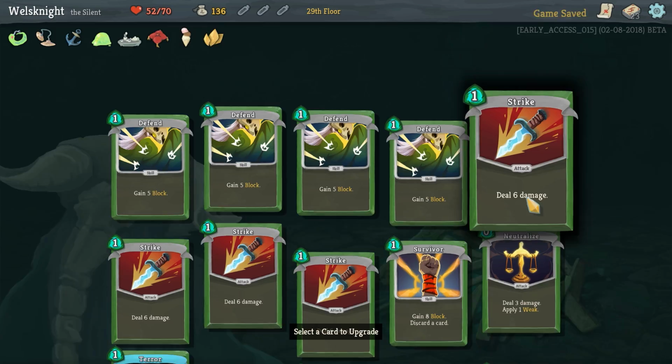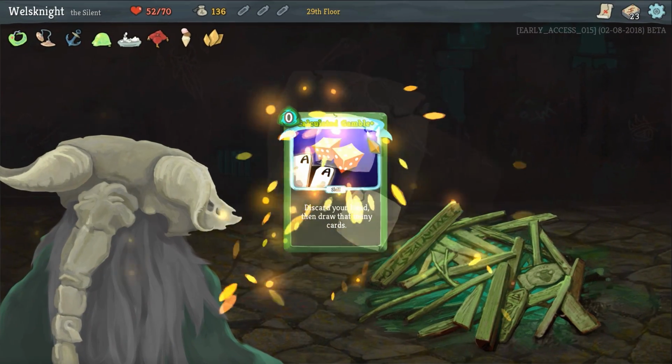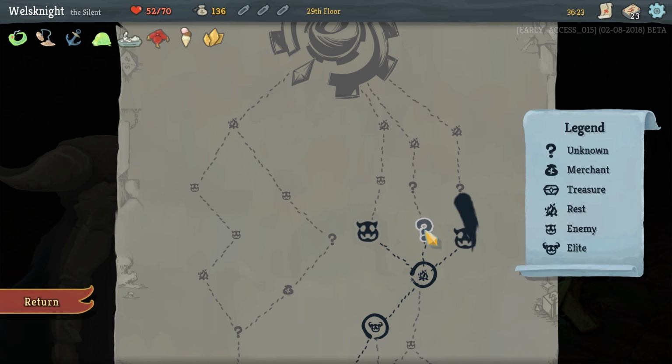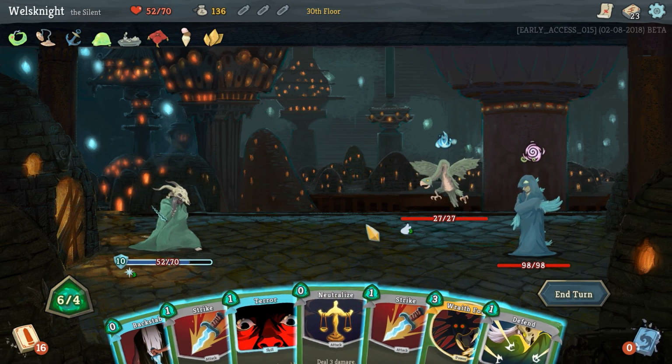All right, and I'm actually comfortable smithing here. Definitely upgrade Calculated Gamble to keep it in the deck so it doesn't just get exhausted the first time you play it. And then I think we're going to go question marks. It's an annoying enemy, but we'll be okay. It's going to be just fine.